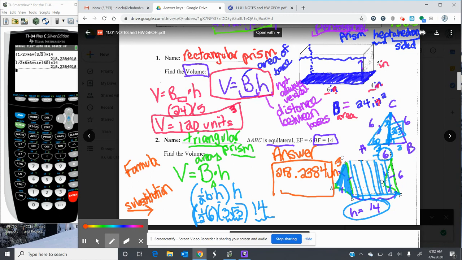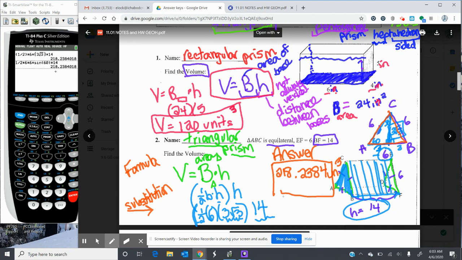Now, something else I wanted to prove to you is that, remember our formula for area of an oblique triangle? Again, we didn't have a base and a height, but I had said to you before, a half times 6 times 6, a half AB sine C times 14 being the whole height of your prism. So here's your area of the triangle times the height, works as well here. So that's if you happen to remember that formula as you're going through. But typically they're going to give you a base and a height that are perpendicular to each other.